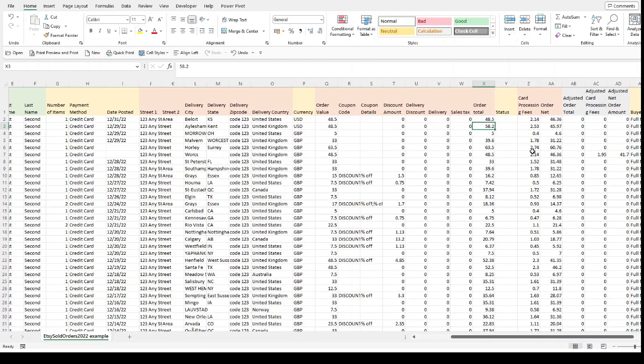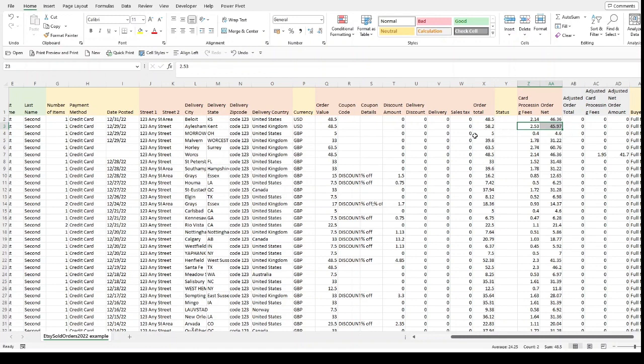And this again rears its head when we get back to here. So if we stick on this line, we had the 48, they've added tax to get to the 58.20, which is what the customer has paid. That isn't the amount that I would receive because Etsy have retained that tax and they settle it. I never see that. So it's disappeared again by the time you get to the order net. So if I take the order net and add back the payment fees, if I add those two columns together, you can see it comes back to 48.50, which is what I thought we should have started at anyway.